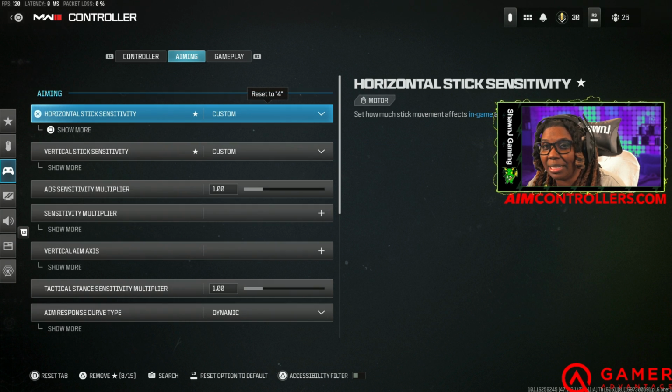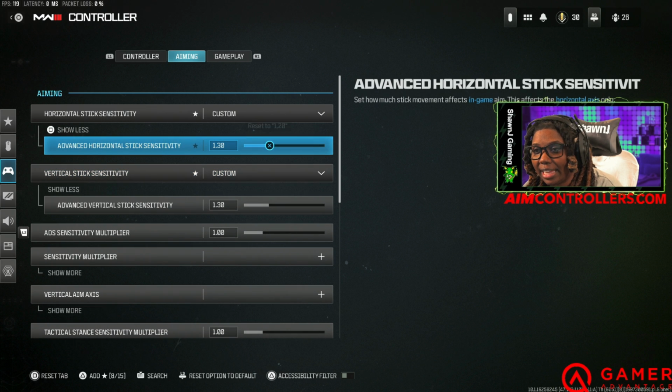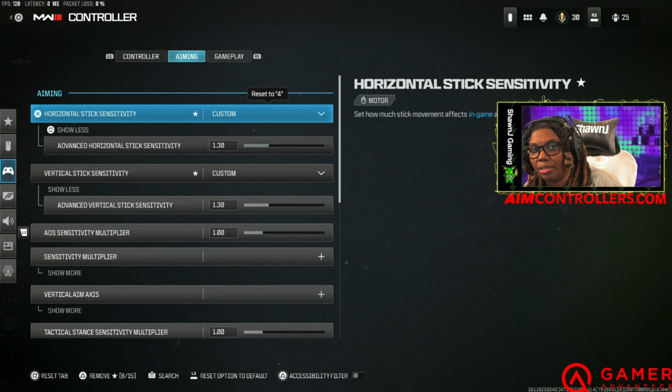Then you guys click on the aiming tab. They actually have a new stick sensitivity thing in there. You guys can customize your stick sensitivity. Normally you're just able to put a certain number, maybe 4, 5, 5, 6, 6. Those are basically all the numbers I stay in between. But now there's a setting in the game where you can customize it down to the decimal. I'll go ahead and put the chart up on my screen.